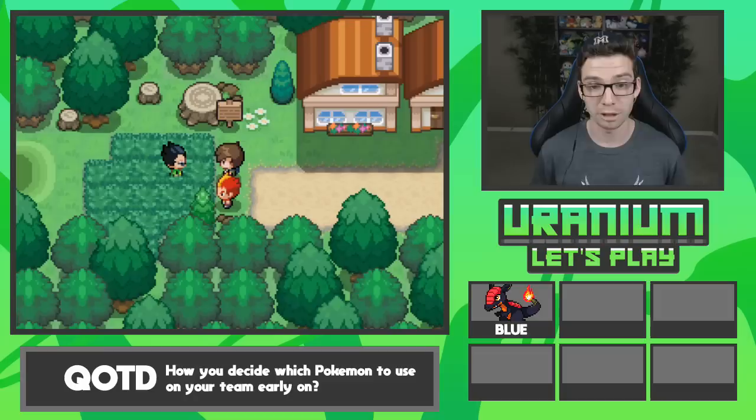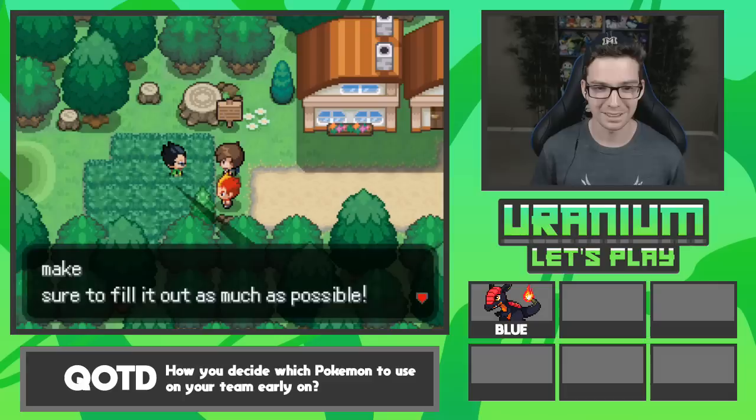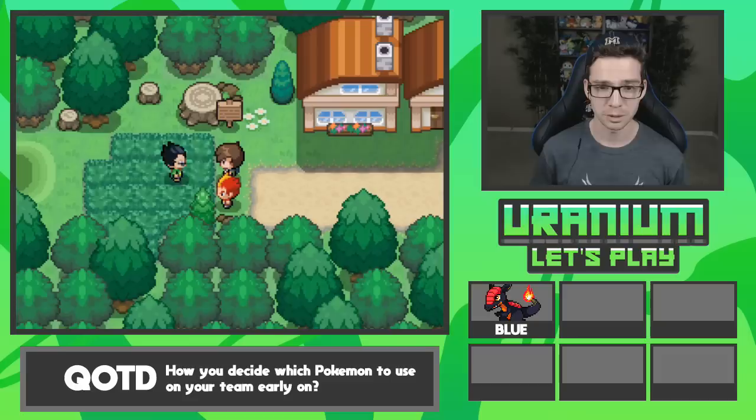The Pokedex is an encyclopedia that will automatically update itself whenever you encounter or catch a new Pokemon. It's very important for my research, so make sure... I like the random, like, just goes to the next line. Sure to fill it out as much as possible. Also, I want you to have these. There's the Pokeballs. I was wondering when those would be arriving.